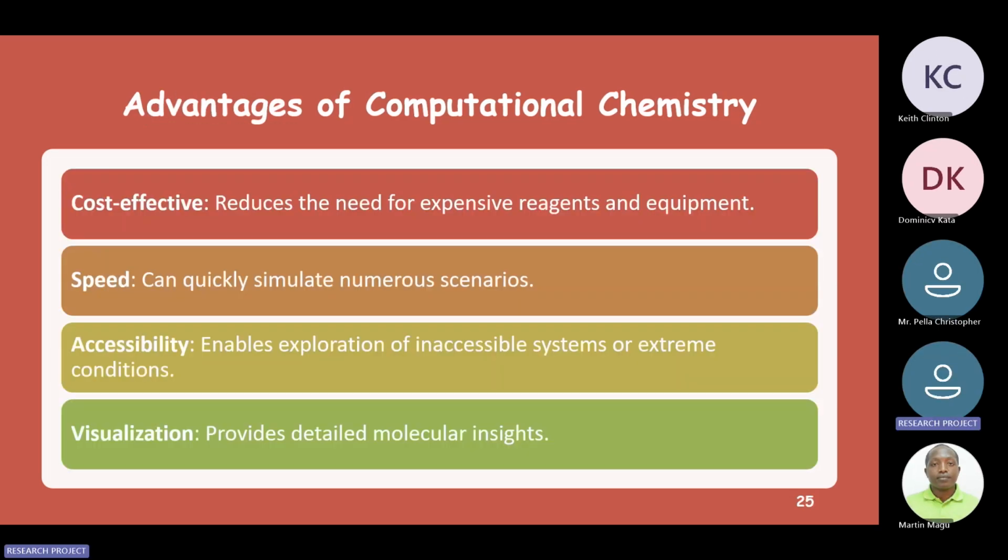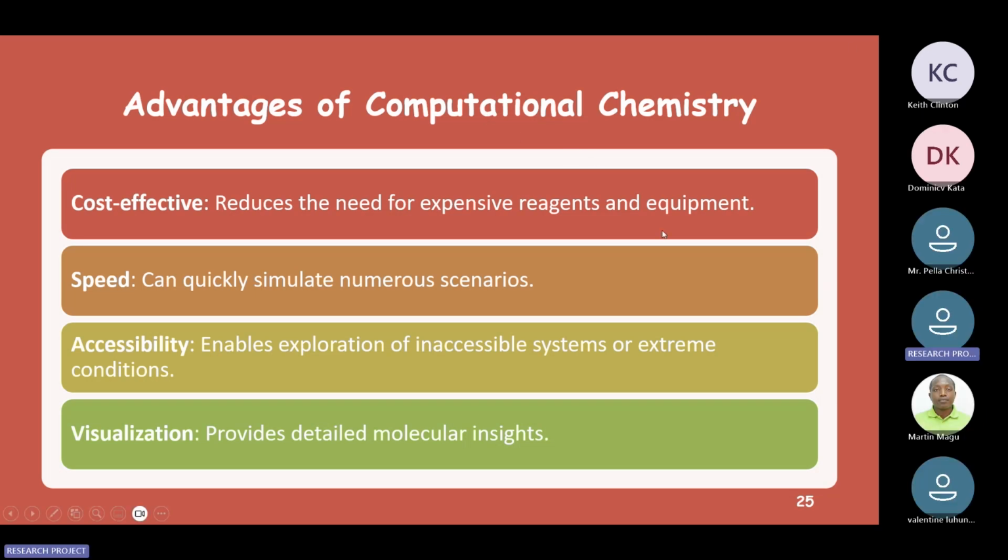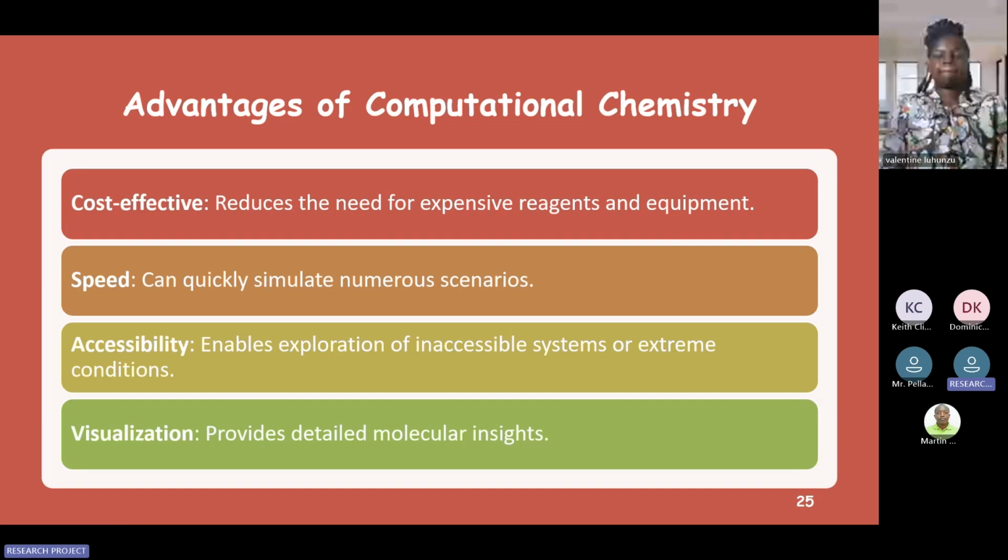So this field of chemistry has its advantages, and because technology is advancing, technology is the one that is enabling us to be able to communicate. And sometimes this technology can have its own hitches. It has its own advantages and disadvantages. Okay. And we can as well have a few examples of advantages.